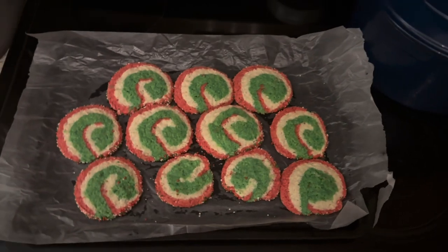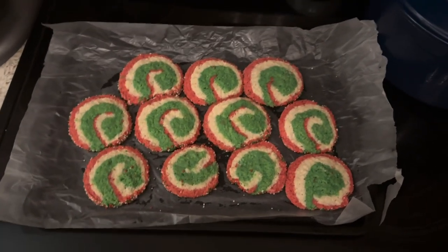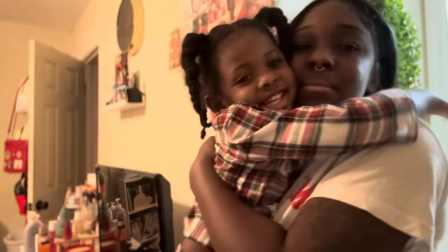Like I said, they didn't do the little spiral thing, but they were still cute and they were still really yummy. So after we baked our cookies, we went and changed into our matching Christmas pajamas from last year.